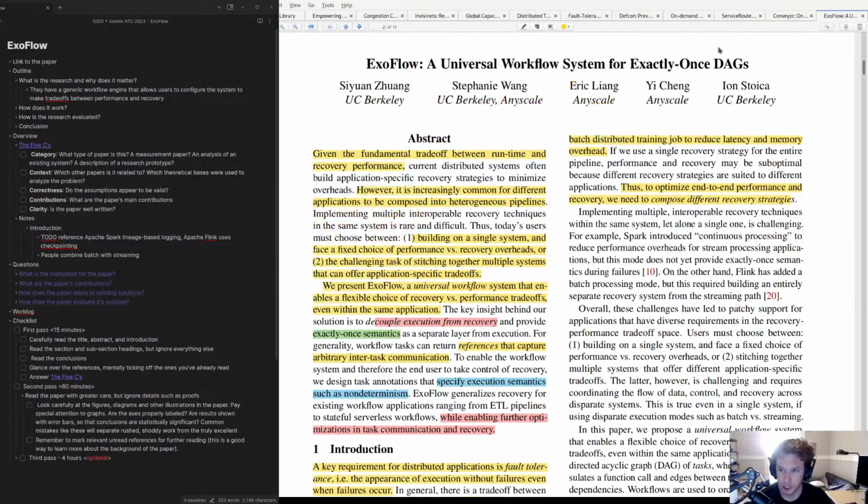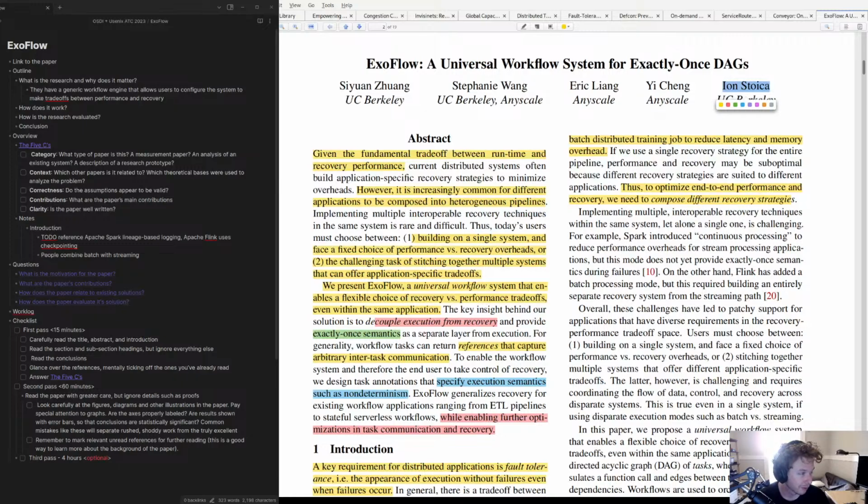I think Ion Stoica may also have been one of the authors of the original Spark paper, but let me check. Apache Spark paper. Is that correct? Yes, Ion Stoica was one of the original authors of the Apache Spark paper, along with folks like Matei Zaharia and Scott Shenker and Ali Ghodsi.